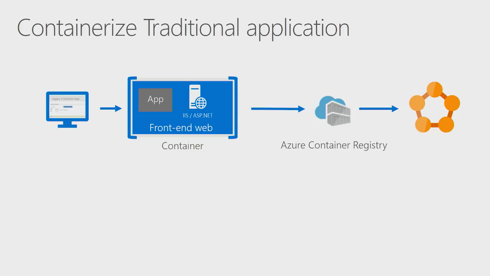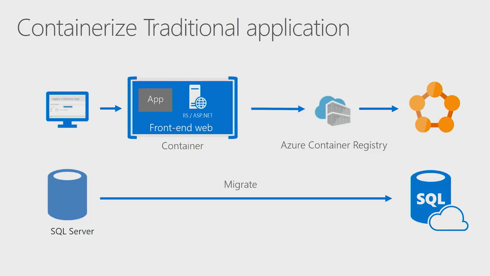Now, any application out there is always going to have some sort of data source. So Azure SQL Server is the data source we're looking at today, and it's very common in some of the older applications. And what we can do is actually use Azure SQL Migration Service to migrate that up to Azure SQL Database. And so this is a pretty good story of moving our application to the Service Fabric platform.